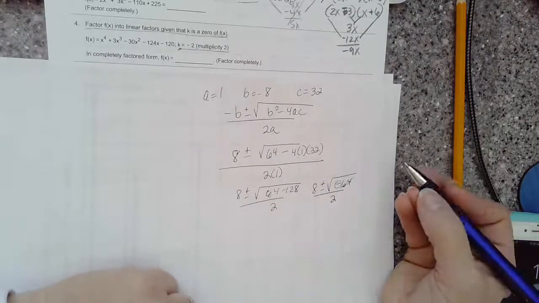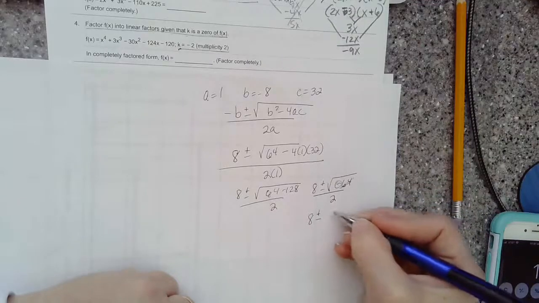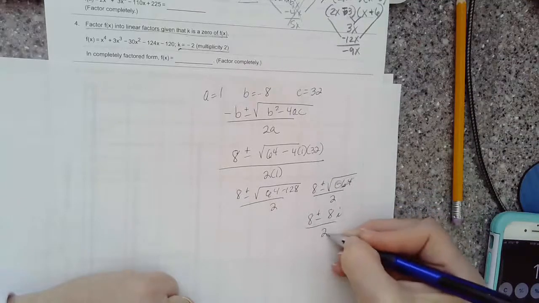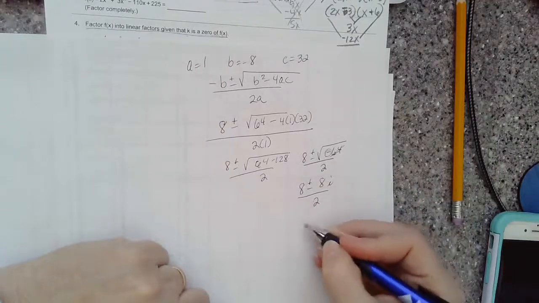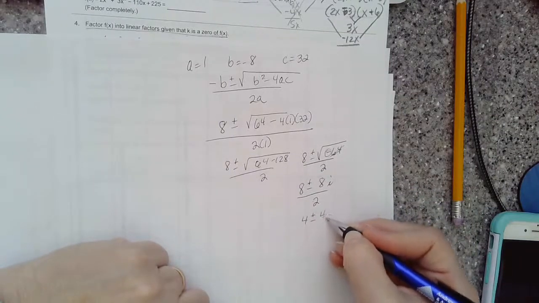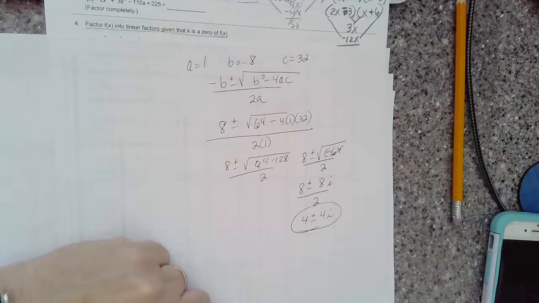That means you've got an i value, and the square root of 64 is a perfect 8. So you've got 8 plus and minus 8i over 2. That should be reduced. Both are divided by 2, so that makes it 4 plus and minus 4i. Those are two imaginary solutions.